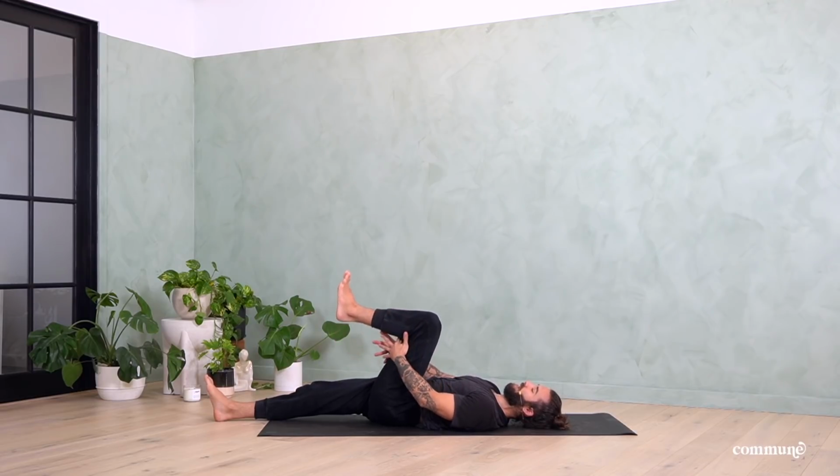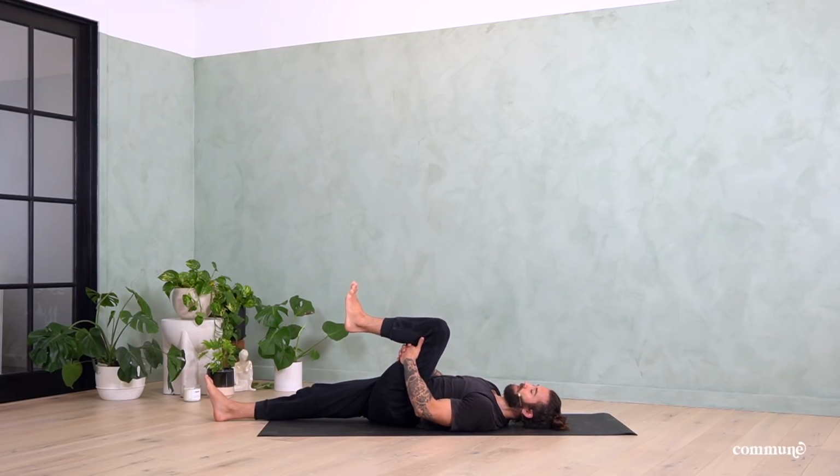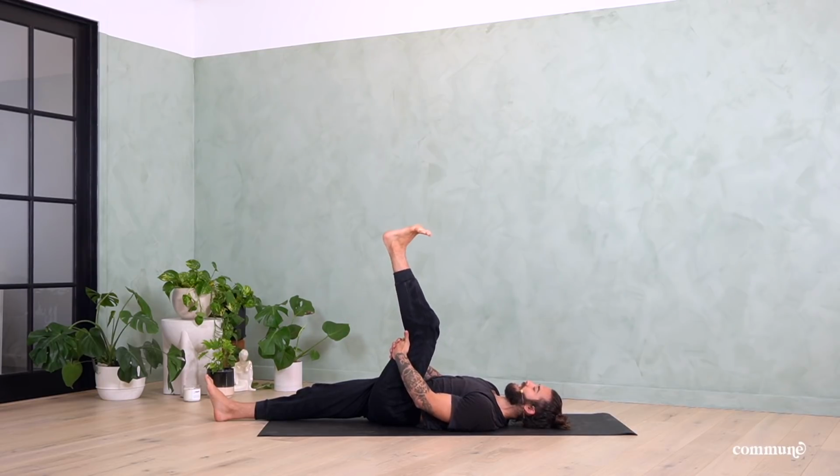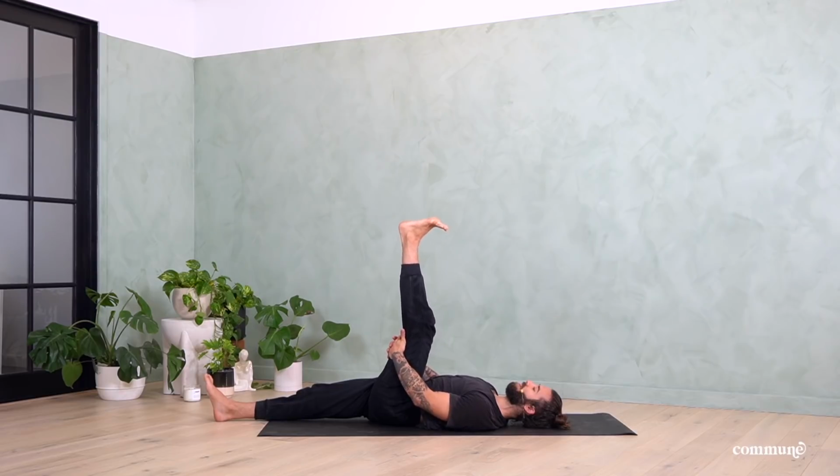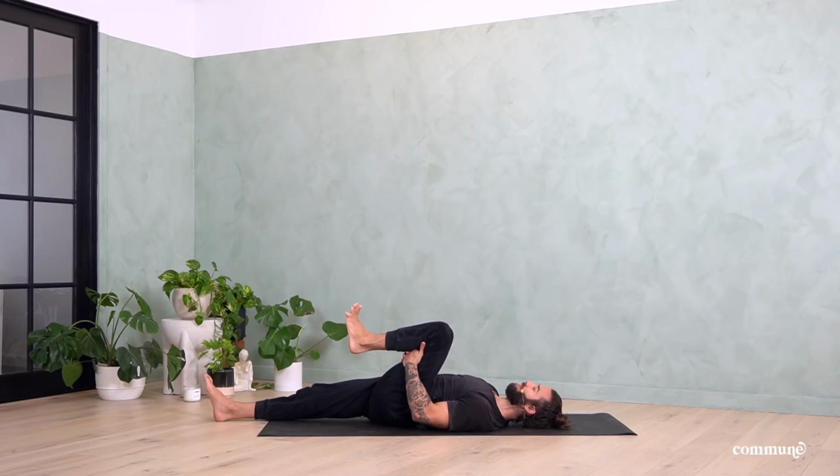Interlace your hands behind your left hamstring. Remember, you want your left knee to be chasing your shoulder the whole time. Left foot flexes. Left leg straightens up to sky. Heel to butt, knee to chest. Left leg straightens. Heel to butt, knee to chest. Left leg straightens.